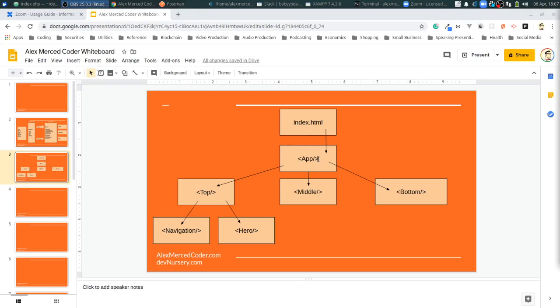So in this example, I might have some other components that I create called top, middle, and bottom, representing the top, middle, and bottom of my website. You can break it up however you want. And then in my top component, I have more components. I have a component for my navigation menu. I have another component for my hero. So you start creating this component tree. It's kind of like creating your own DOM, a virtual DOM. So that's essentially what's going on when you're using React. You're creating this component tree.